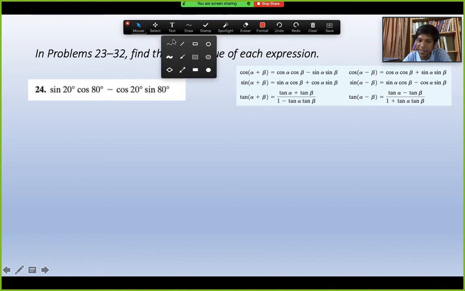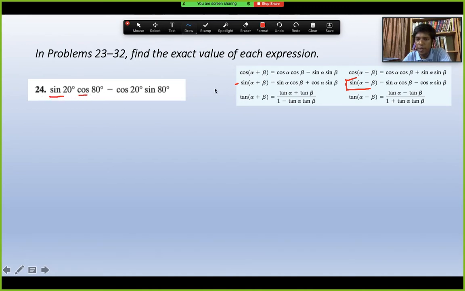Now see, basically here the right hand side of the equation is given. What is happening here? This is sine cos. That means the formula will be this one or this one. Okay, this is negative, that means the formula will be this one. See, how do we know? First of all, this is sine cos, that means mixed. Mixed we see in the sine formula. In the cos, it is not mixed, cos cos, cos cos. So first idea is the formula will be sine related. Second idea is, since it is a negative, so this is the negative formula, this one. Okay, so this is the formula.